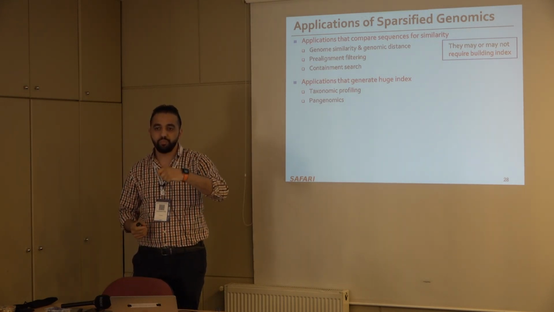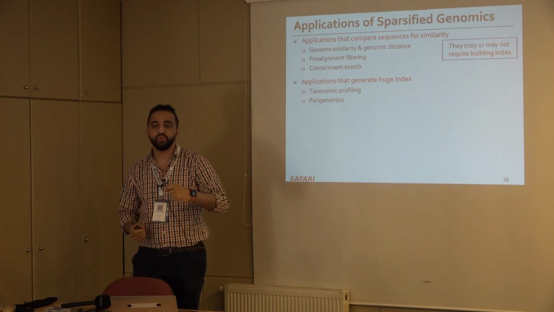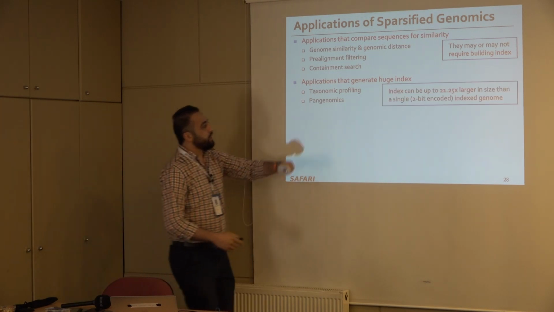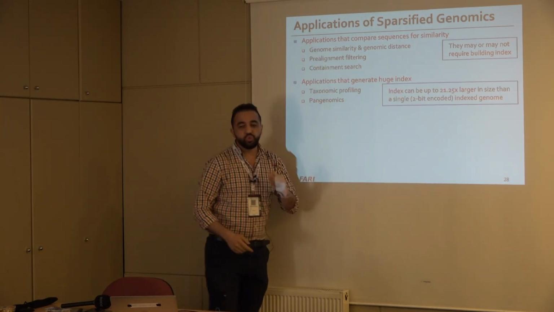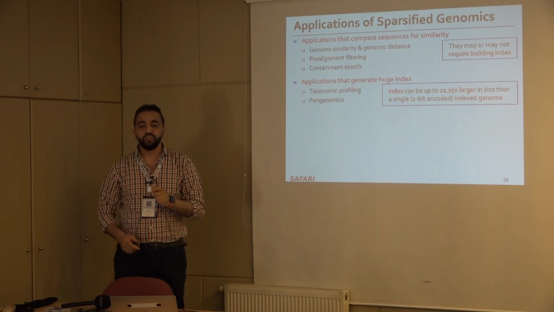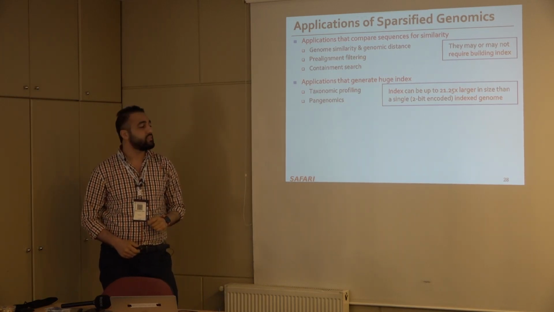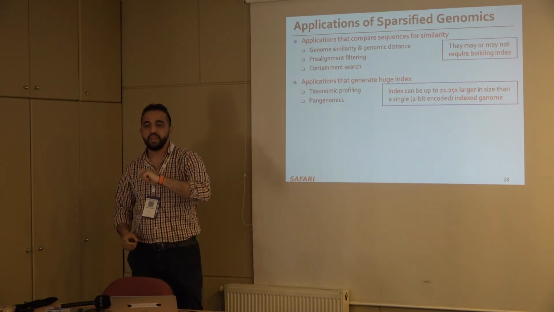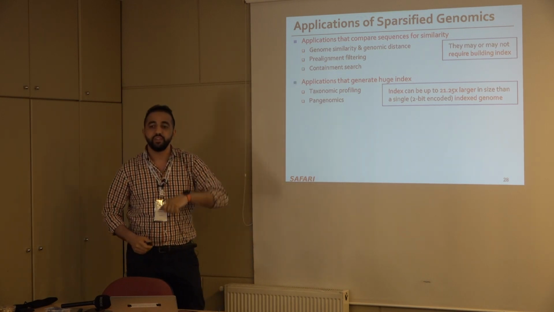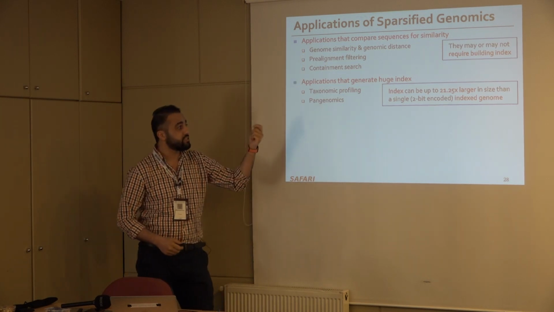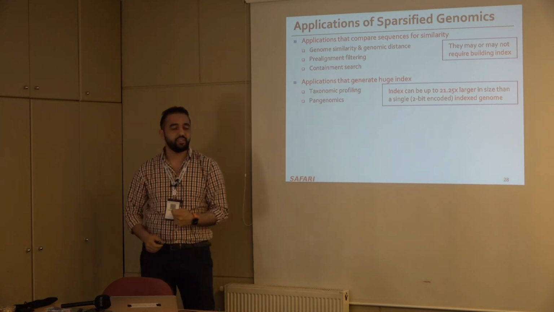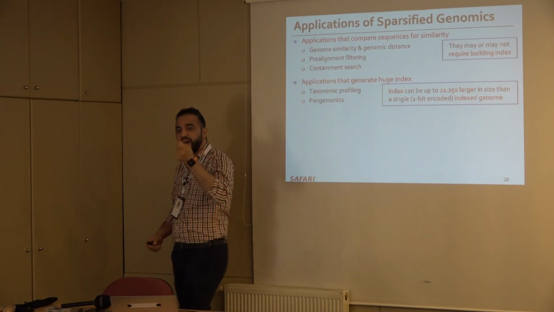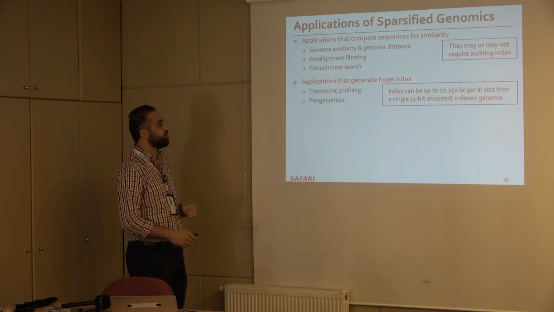And remember, when we drop half of the bases, we're also going to cut the size of the hash table by half. Also remember, the index can be up to 21x larger than the indexed reference genome. This is something really troublesome for hardware accelerators because you send 3 billion bases to the accelerator and then you build an index data structure that is up to 21x larger than that. And I'm comparing here, by the way, to the 2-bit encoded indexed genome, not to the file size that you can see in the FASTA file.